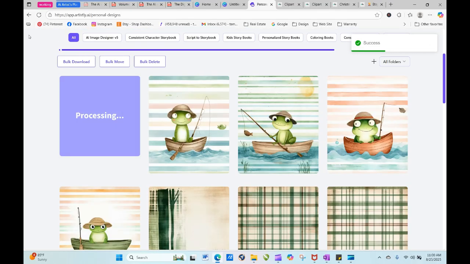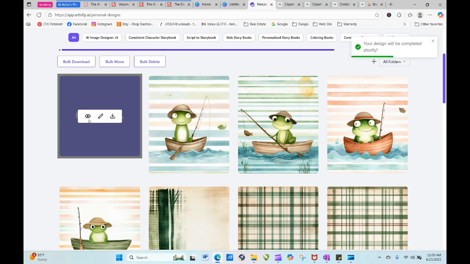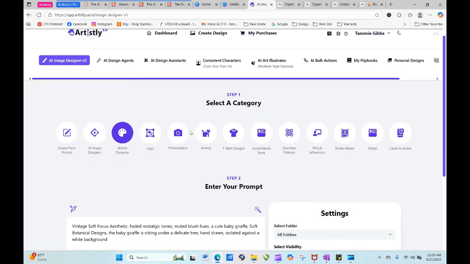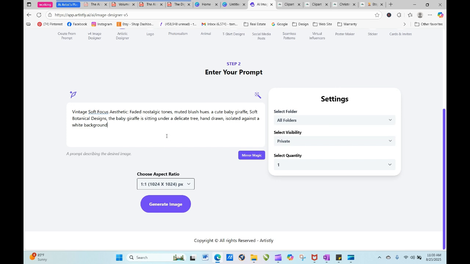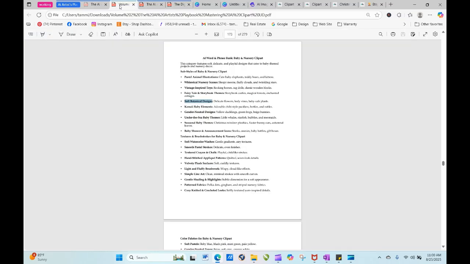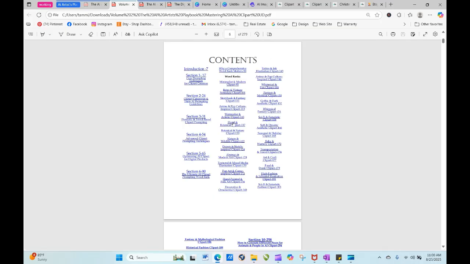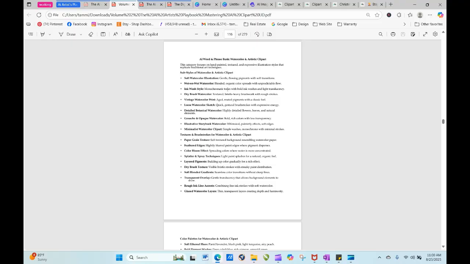And I'm going to go ahead and add some other elements. So we've got the soft focus. We're probably going to need the watercolor. Let's find an appropriate watercolor. Let's see.